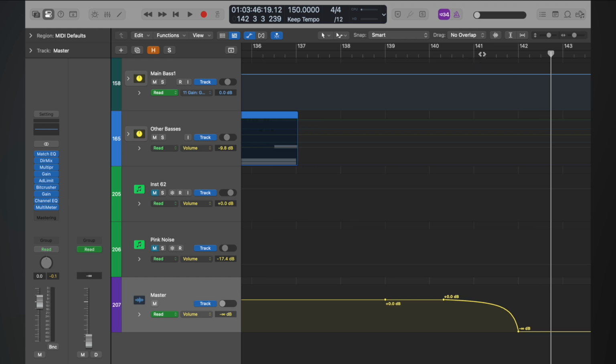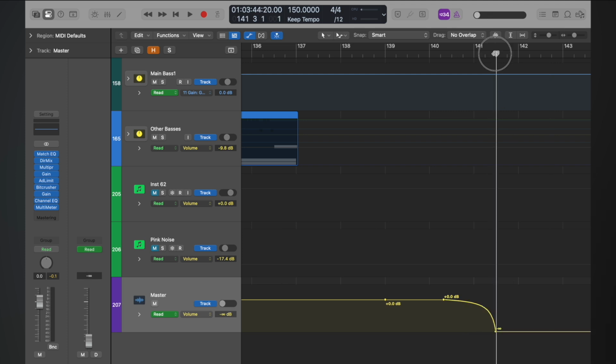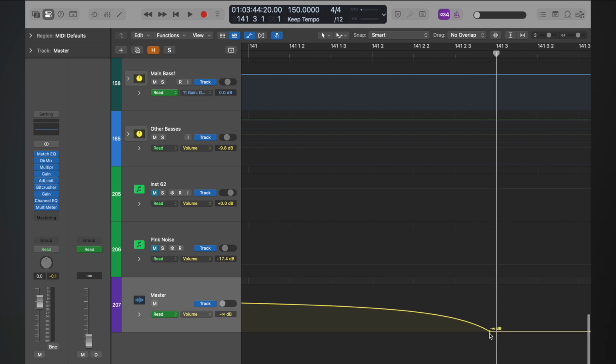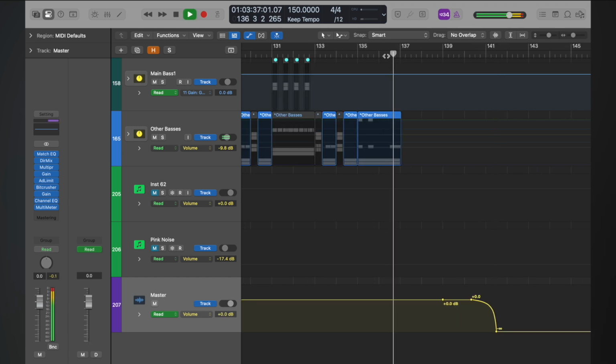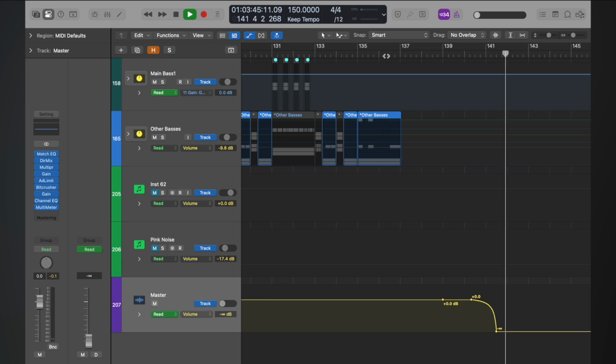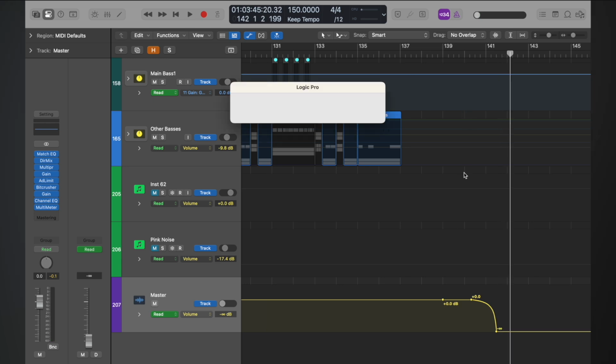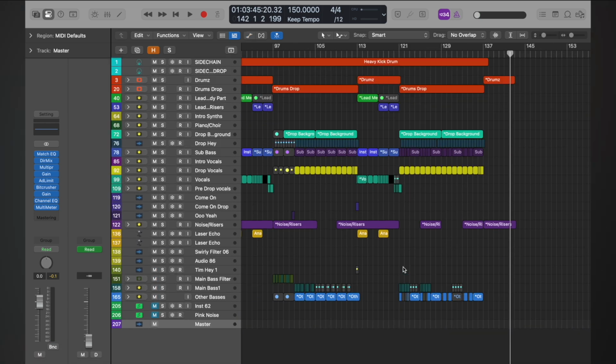All right, that was fine. I think we might be able to push this up a little bit more. So maybe halfway through the bar. So we go here. Perfect. All right, I just saved it.